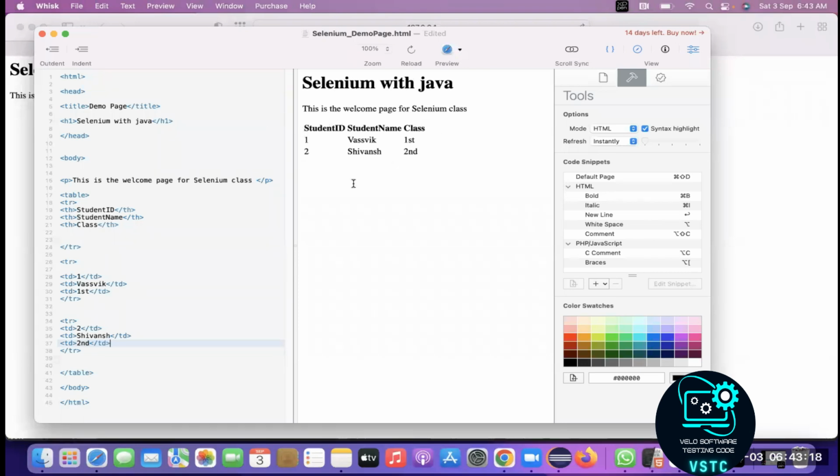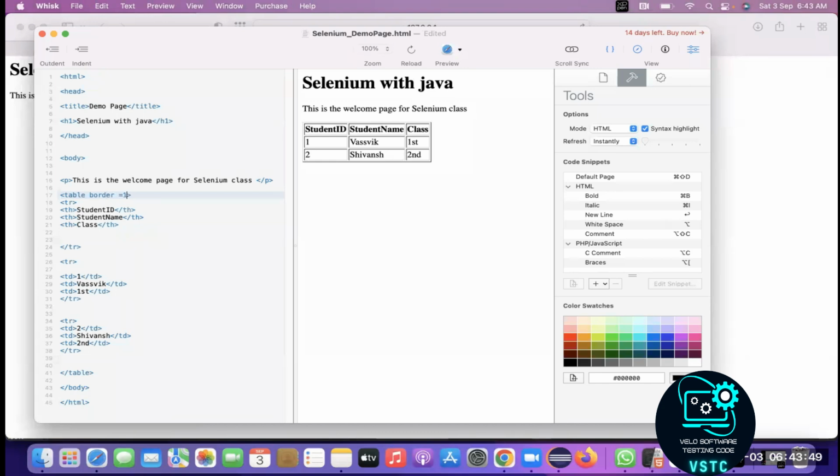Why you are not able to see the borders is you will have to add it like this: table border. See, if you add it, this is the parameter. So border is a parameter. If you add those parameters, if you want to have any background color or whatever you want, you can add it as a parameter here. Once you add those parameters, it will show you that. So now for the table, if I want to add border, this is the parameter.